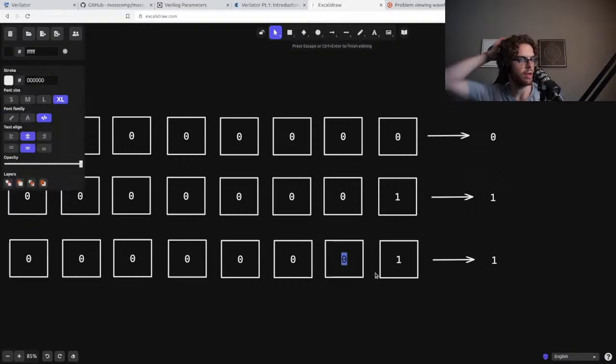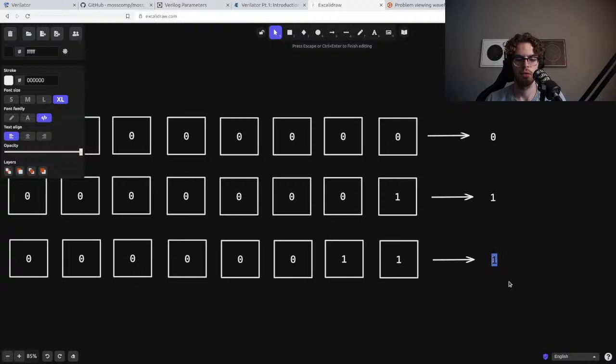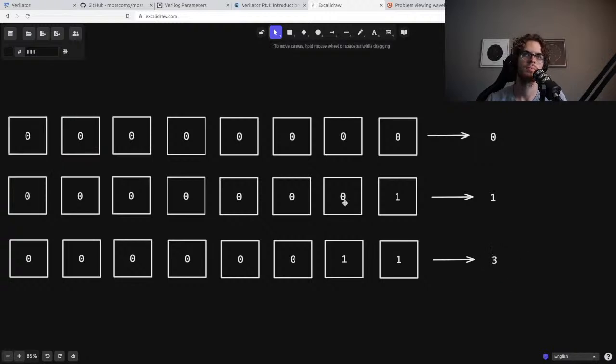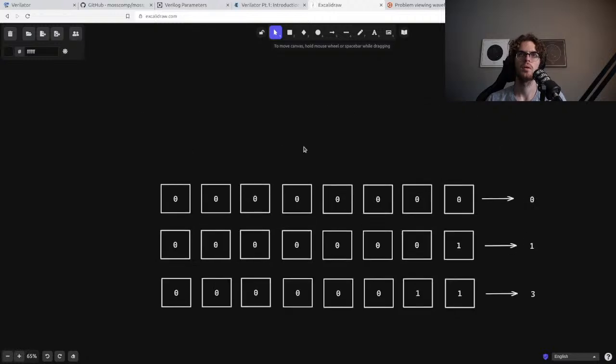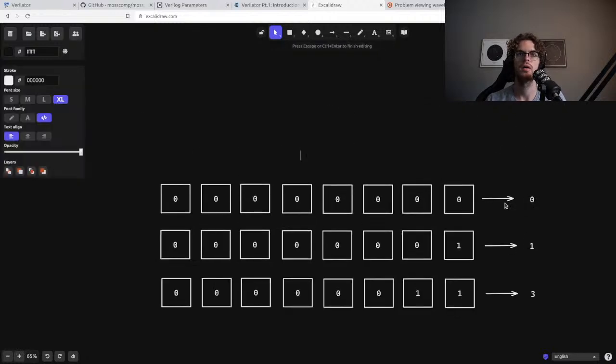And so when the second LED, which is driven by the transmitter, goes high, then we're going to end up with 3 here. So say verilator C data.